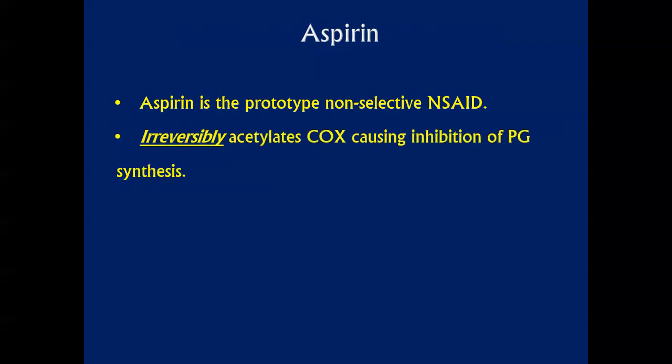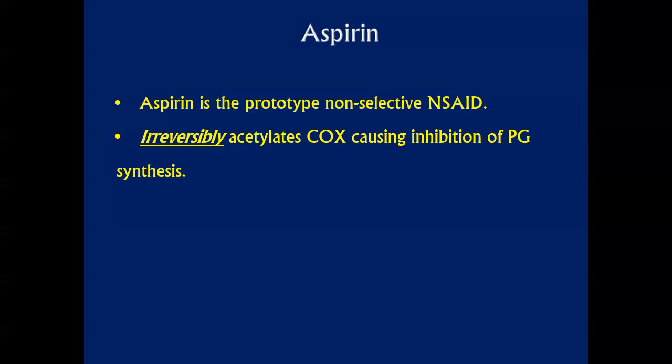Aspirin irreversibly acetylates COX, causing inhibition of prostaglandin synthesis, whereas others do so reversibly, not irreversibly. That's the difference, and I highlighted it. So if COX is bound by aspirin, it is gone forever. The cell has to synthesize new molecules of COX. That is why you will learn more next year, in the CET class, why baby aspirin is preferred as an anti-platelet drug. Many of you might know aspirin is used for the prophylaxis of myocardial infarction as an antiplatelet, at a very small dose, 81 milligrams.